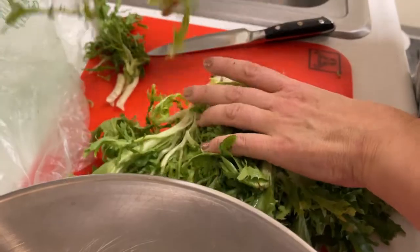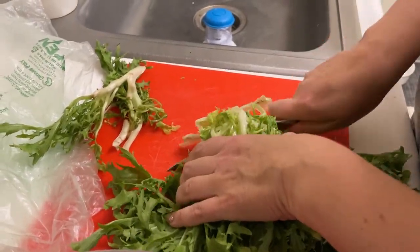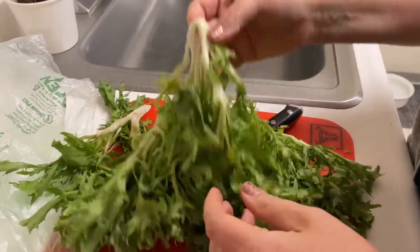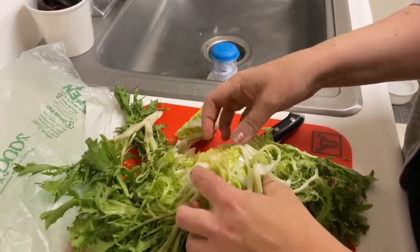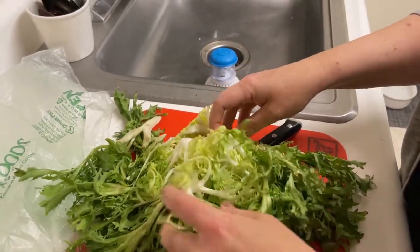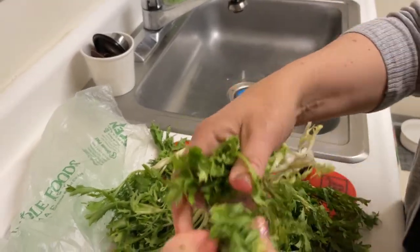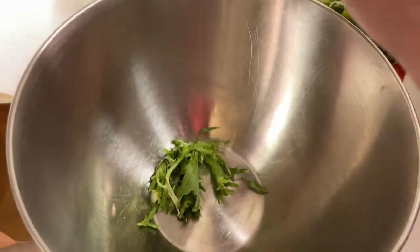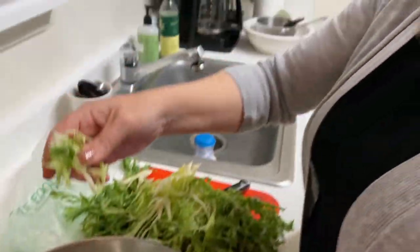I knew it. Okay, so I'm just going to cut off. I've never worked with this, but it's pretty easy to see what we need to do. We should probably rinse this. I'll rinse it once I have it in the bowl. Okay, so it says just tear it into bite-sized pieces. Well, I could chop it, but the recipe says tear, tear I will.